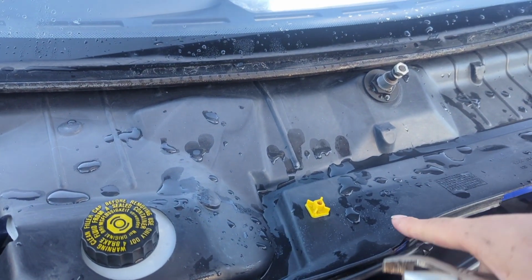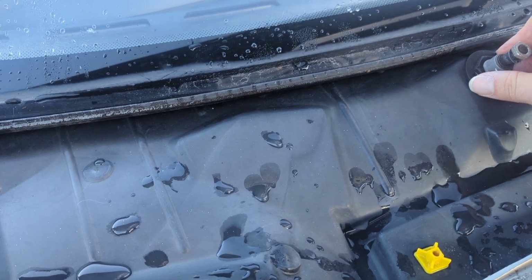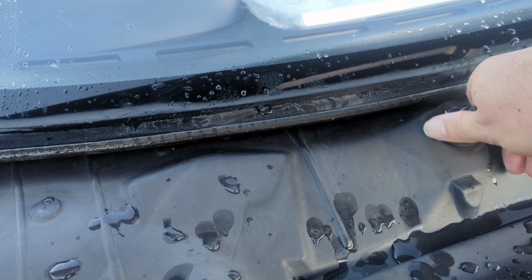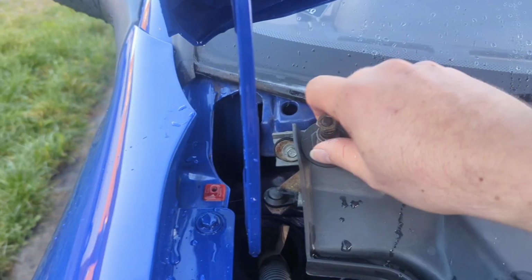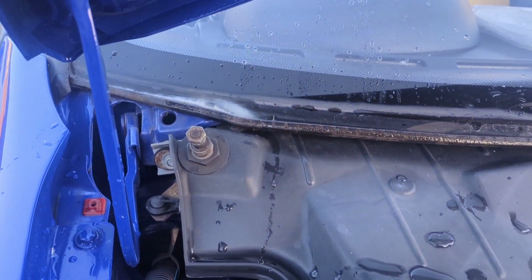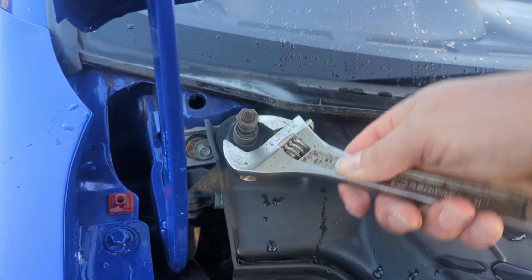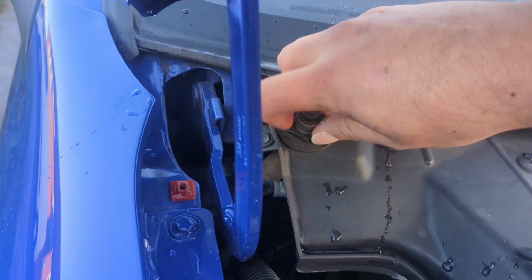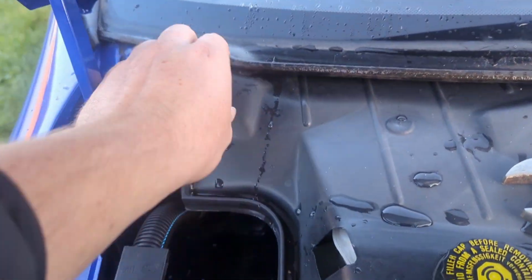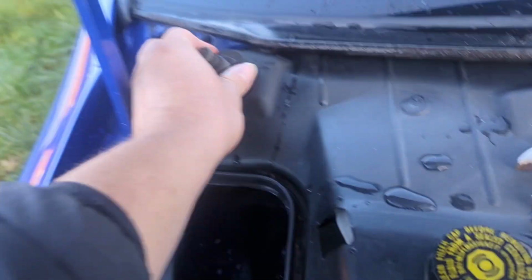Before we take this plastic scuttle tray off, we need to take off these little retainers. The retainer on that was actually quite loose anyway. I might get away with that. Let's see if that one is. That one's not hand tight. These are a 21. I can't find my 21 spanner at the moment, so I'm just going to have to use an adjustable. Crack that off. These don't really need to be tight because all they are is just to secure that panel on.